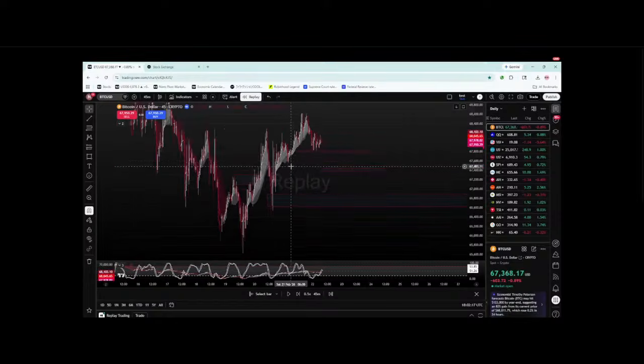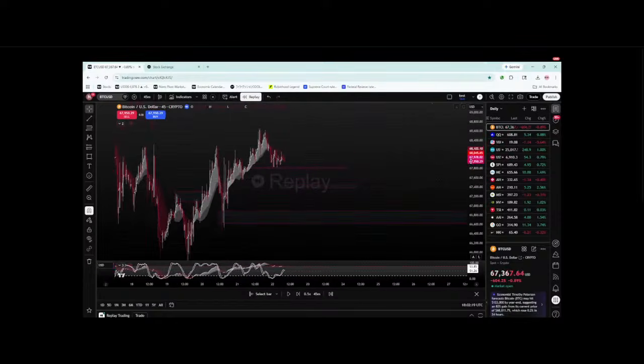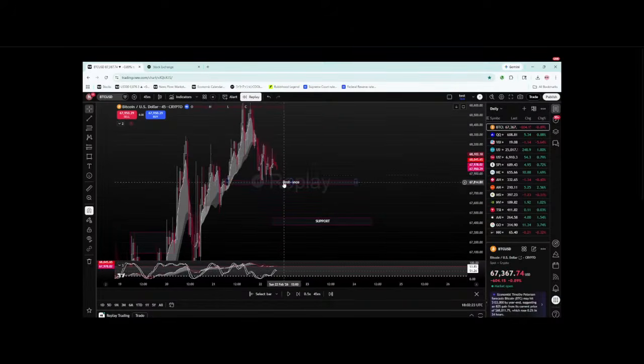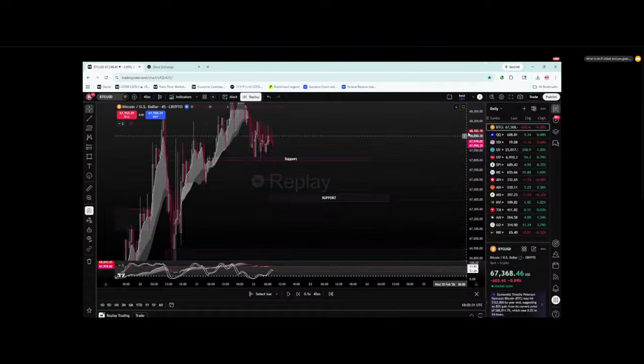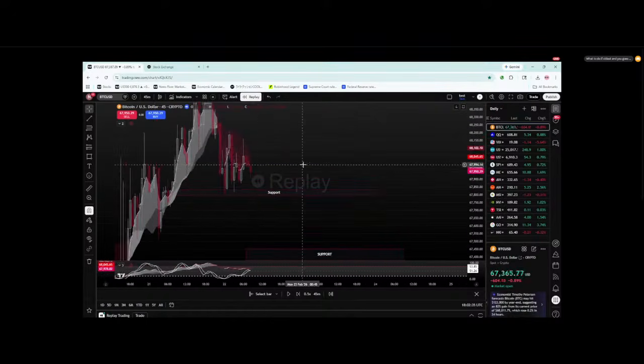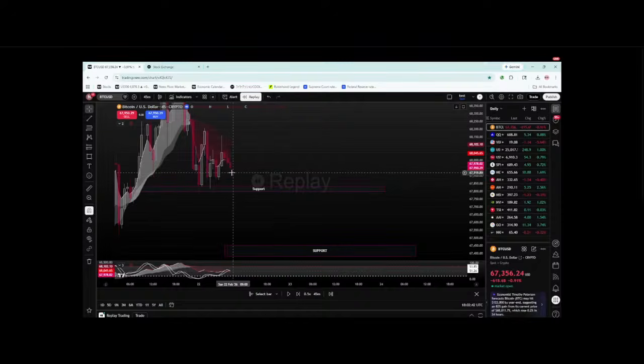I'm like, okay, next time, to make it very simple, what I look at when I'm trying to enter a trade is where can I possibly enter that will be closest to my stop loss. Like where can I enter on the chart that if it goes against me, I can know very fast. So basically we see this pin bar, right? Pin bar here. Let's go to the smaller time frame.